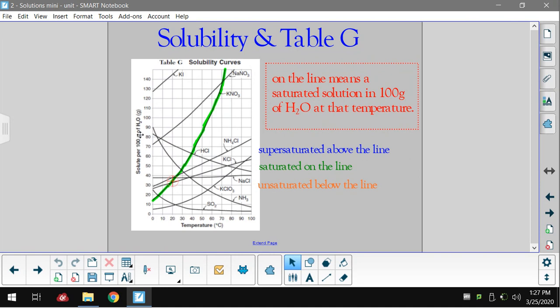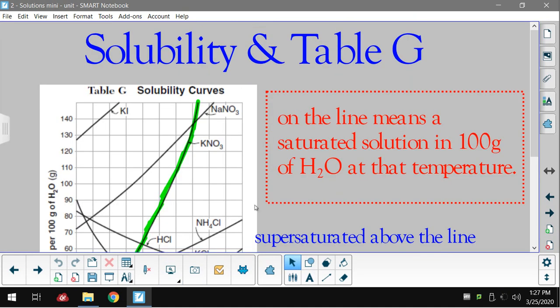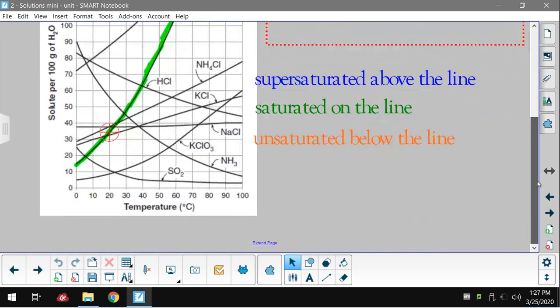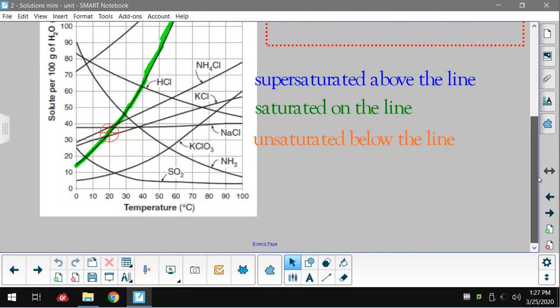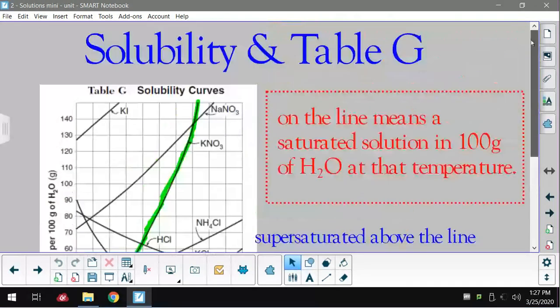Table G is all out of 100 grams, right? So out of 100 grams, these are your different solubilities. For ionic substances, solids, their solubility increases as the temperature goes up. Then there are these three that are going down. Those three are gases. Gas solubility decreases as the temperature increases. You guys know that because if you had a hot soda versus a cold soda, the cold soda will be fizzy, because the carbon dioxide gas is more soluble in the cold solvent than it would be in a hot solvent.